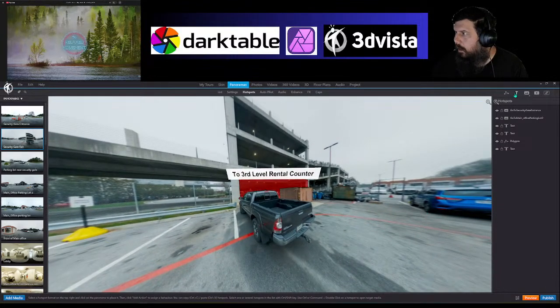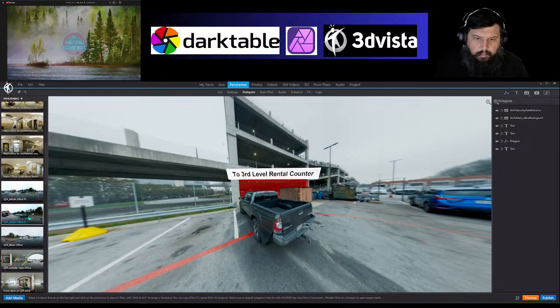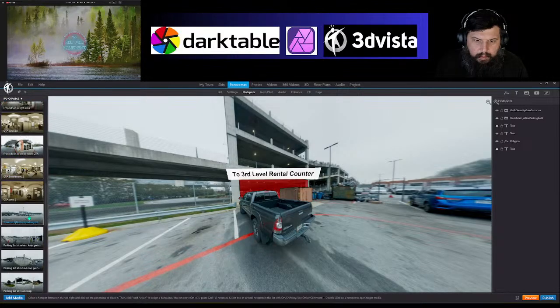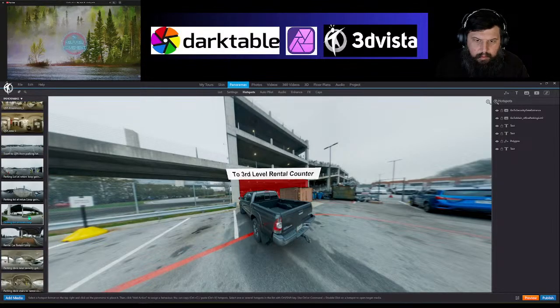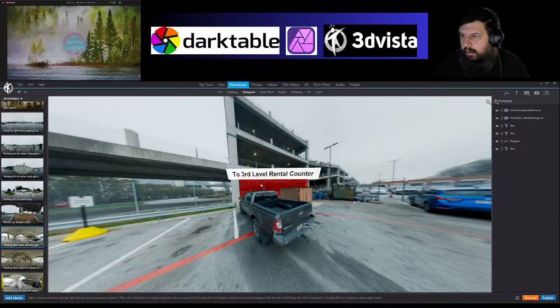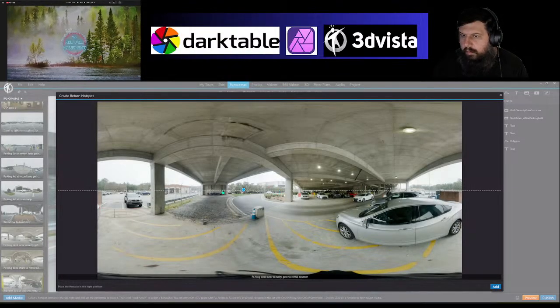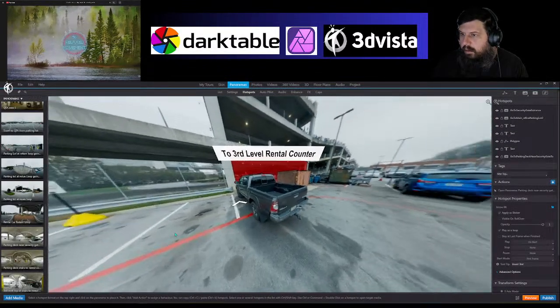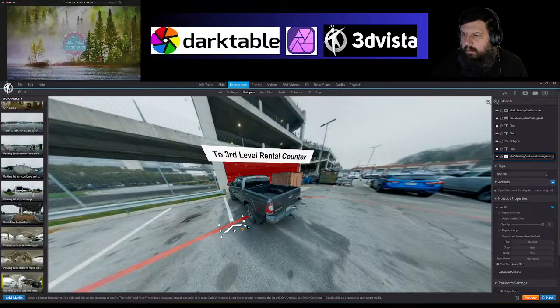Yeah, that's good. Then we can add our connect next security gate. And then the return would be right here because there's that truck. Add. Well, just this.